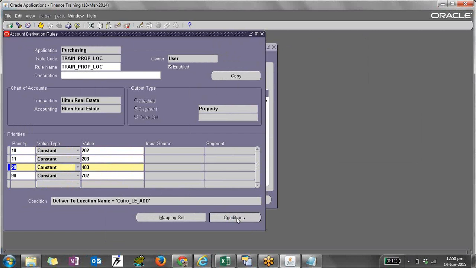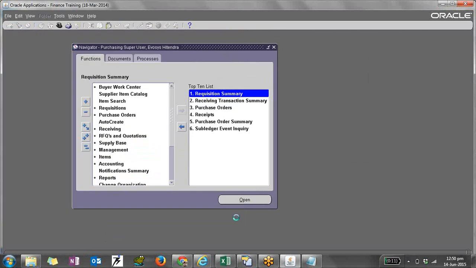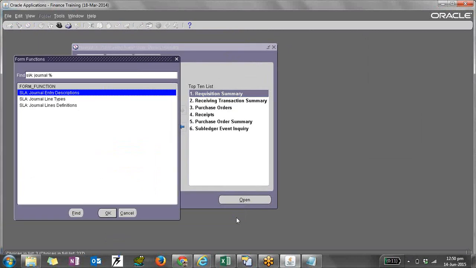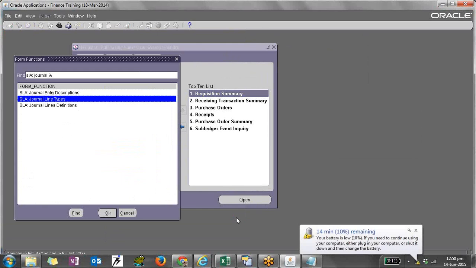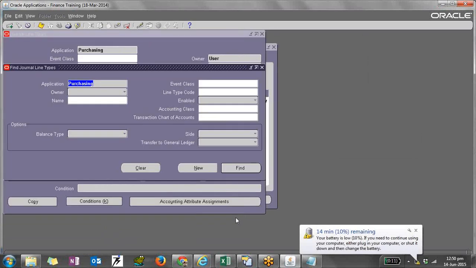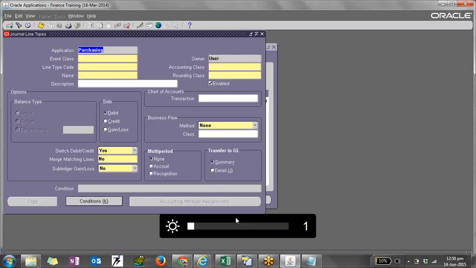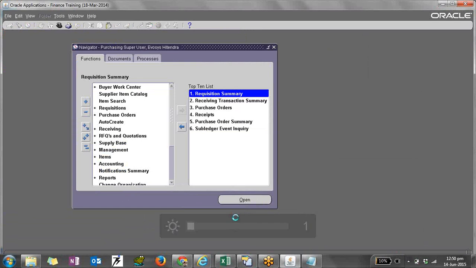So after I made these changes, if I see my journal line definition, the journal line definition of the journal line type.